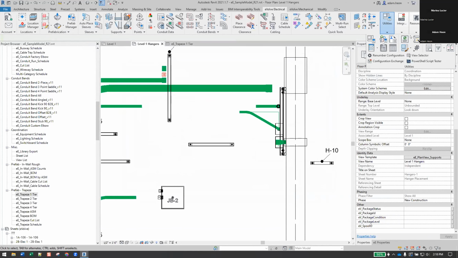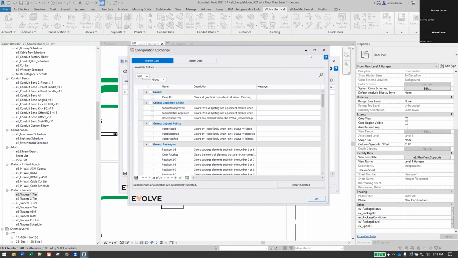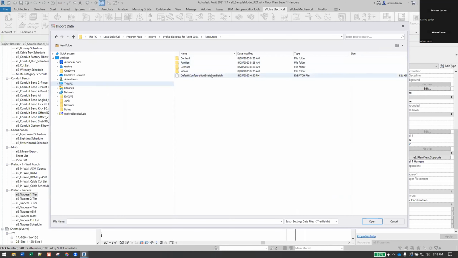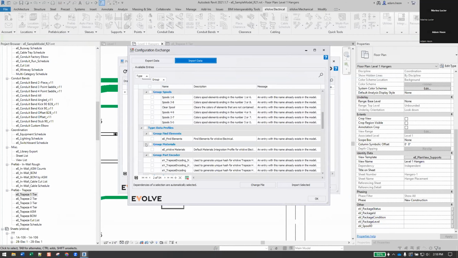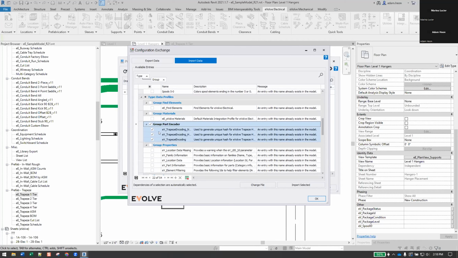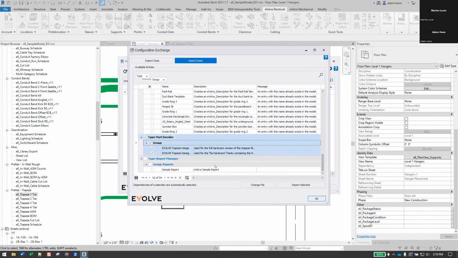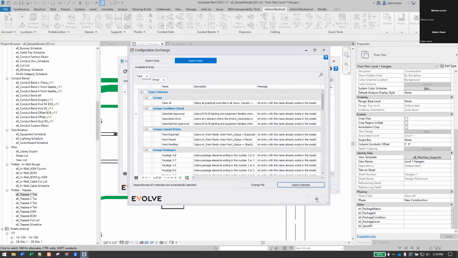Let me just make sure that came in. Sorry. What you'll get is a couple of rules set up here. This is the data profile and hard code. That's what I missed. Okay. Sorry about that.